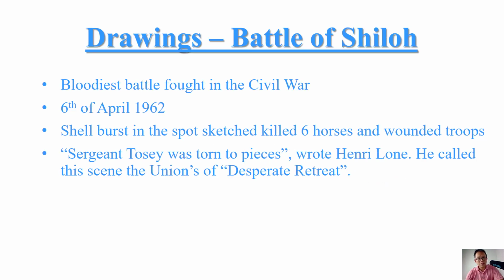For example, if I said this: on the 6th of April 1862, there was the bloodiest battle fought in the Civil War. Shells burst in spots, killed 6 horses and wounded troops. Sergeant Torsey was torn to pieces, wrote Henry Lone. He called this scene the Union's desperate retreat. Don't you think the words being used are very powerful?